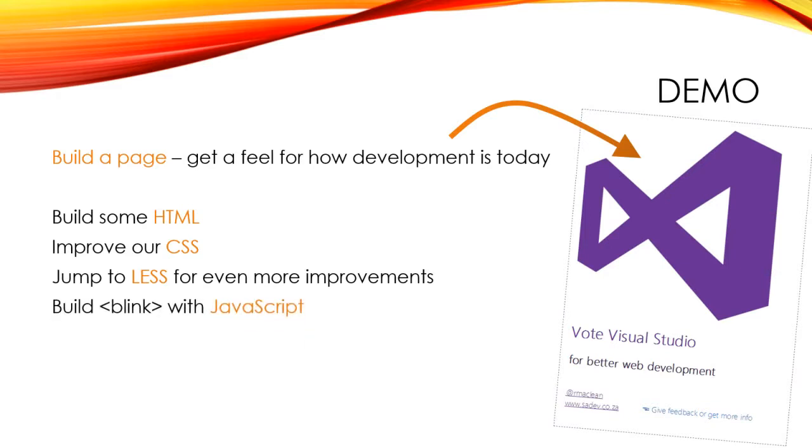Then, as a way of having something interesting to build with JavaScript that's easily approachable, I thought we'd build the blink tag with JavaScript, so we can make some text just blink on and off. And this is a nice simple thing to show you a lot of the cool JavaScript features.